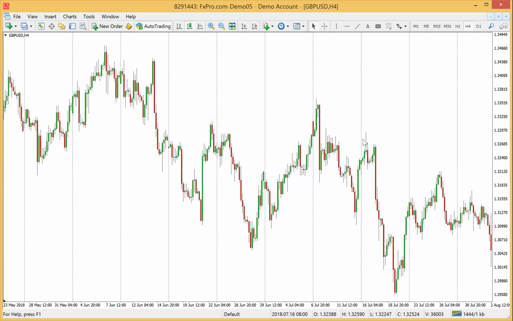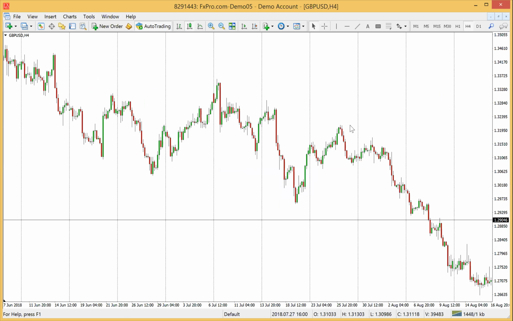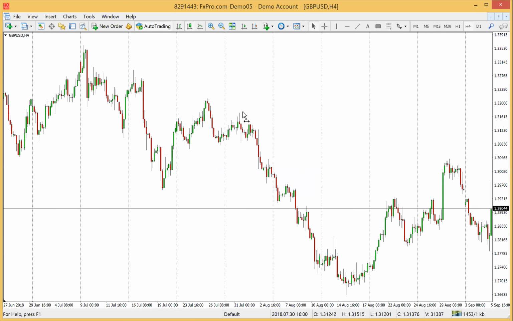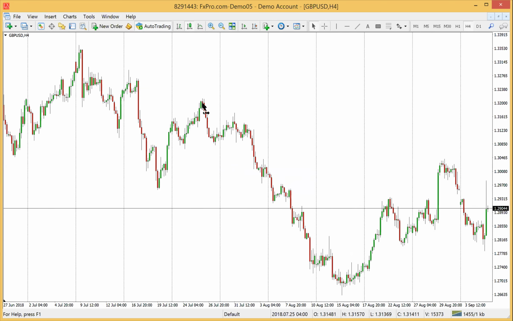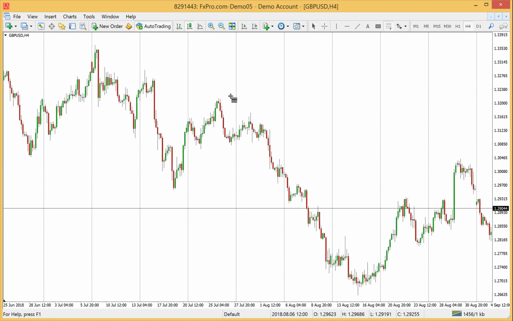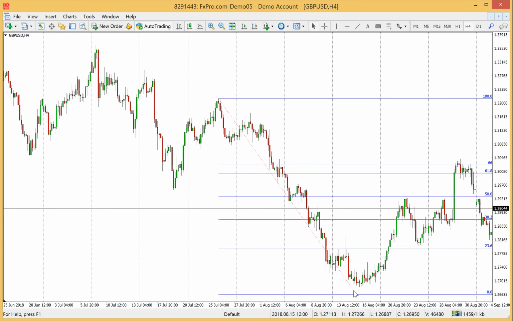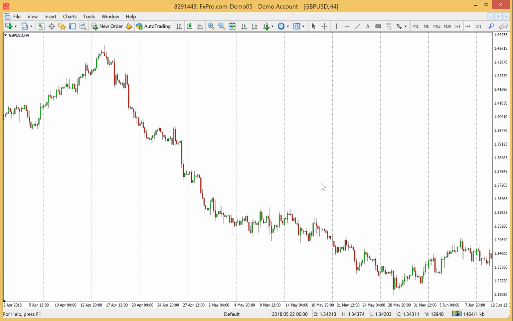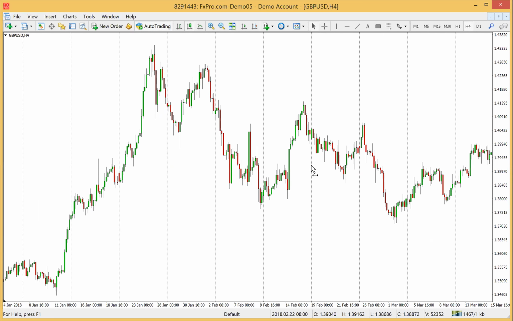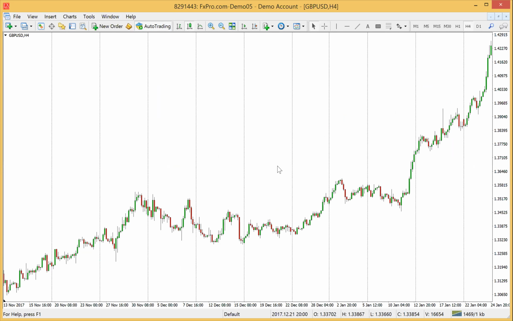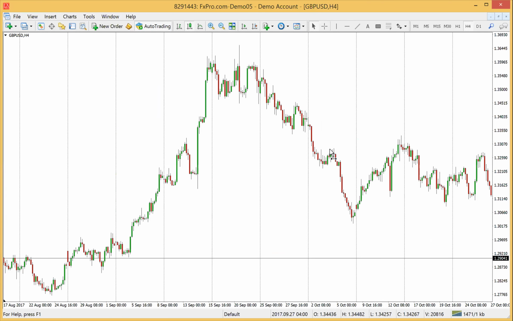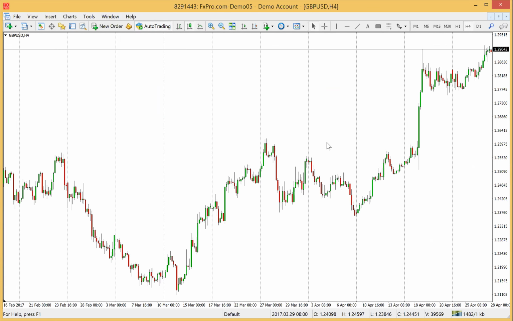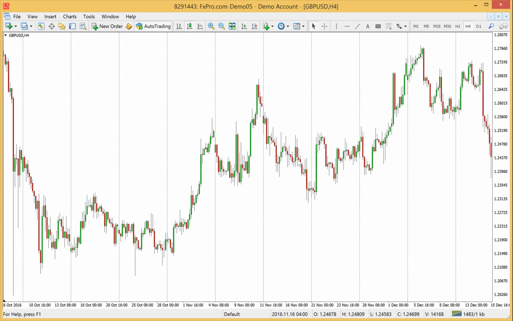I'll also show you guys using the strategy tester, how you use it in a live market as well. This is why a lot of people don't backtest, because it is quite long and tedious, but as long as you can find the example, you will be fine. We'll just go back.